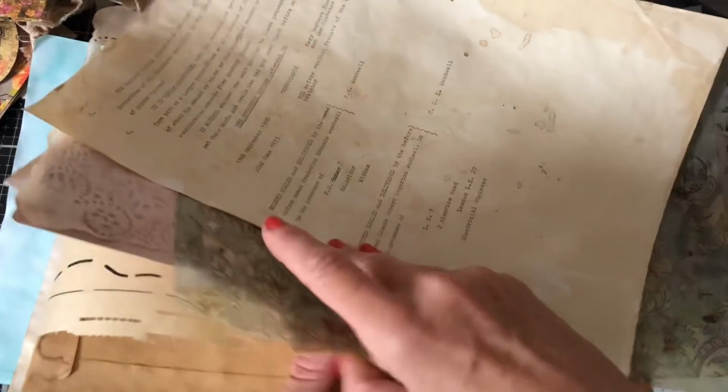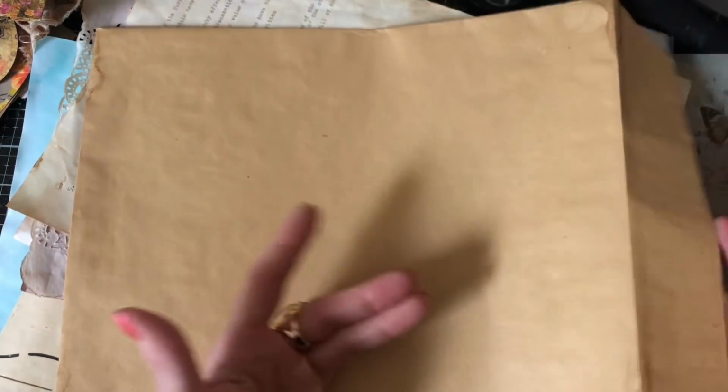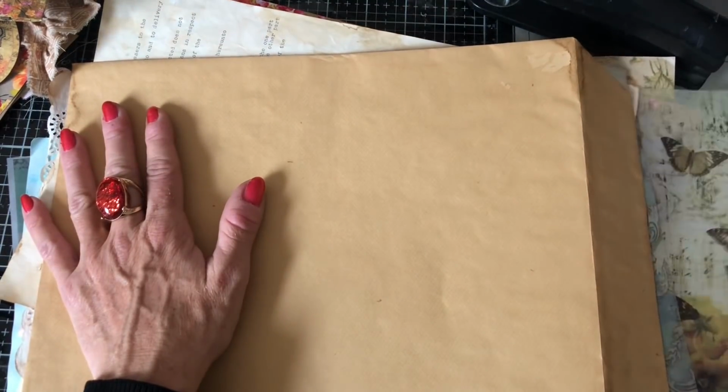And I've also got some envelope page here. Now this envelope has been coffee dyed, although to be honest, it didn't really take to the coffee dye that brilliantly. You can't see it in the majority of places, just a little bit on the creases. But this is also quite nice for including as either covers or pages itself. So you can really mix and match and chuck in whatever you like. So that's your variety of papers that you're going to need.